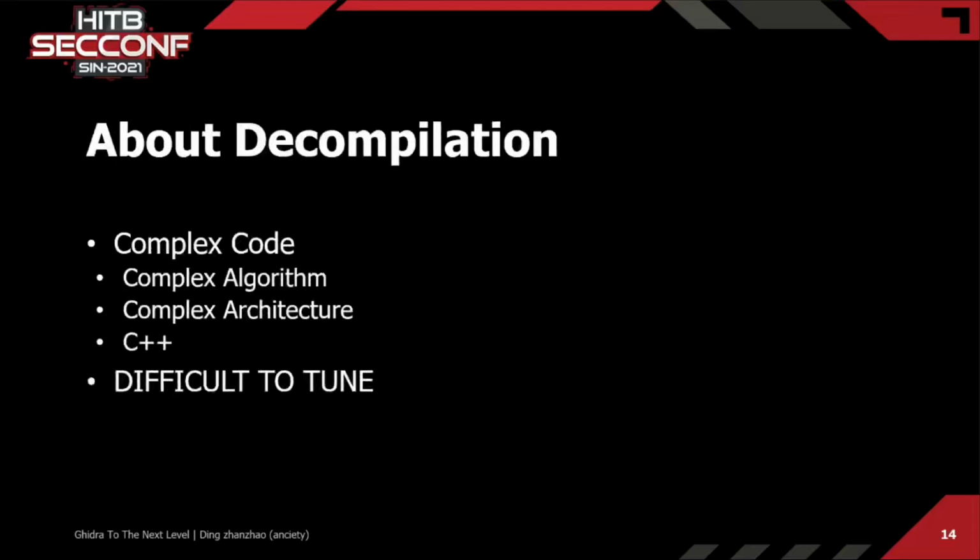Let's dive into the first part, about the decompilation. You see, every time an IDA upgrade is out, it would have an item saying that it did minor decompiler improvements. Before doing this, I always thought I could solve so many problems in the decompiler. It turns out I was being too young. The decompilation process is complex. The code, the algorithm, the architecture are all complex, especially when it is in C++ without modern C++ features. References and raw pointers are everywhere, and Ghidra even did a using namespace std before every source file. I have to admit, this one is quite difficult to tune.